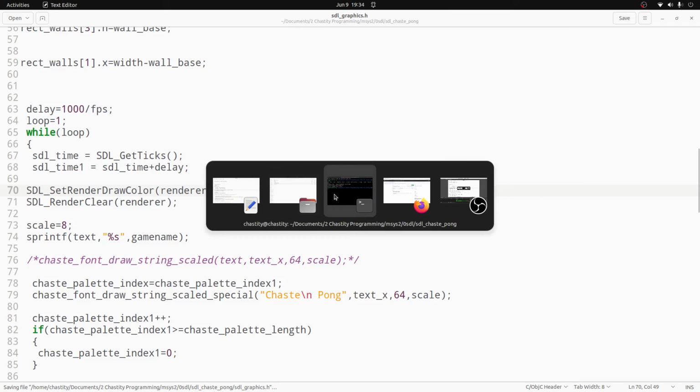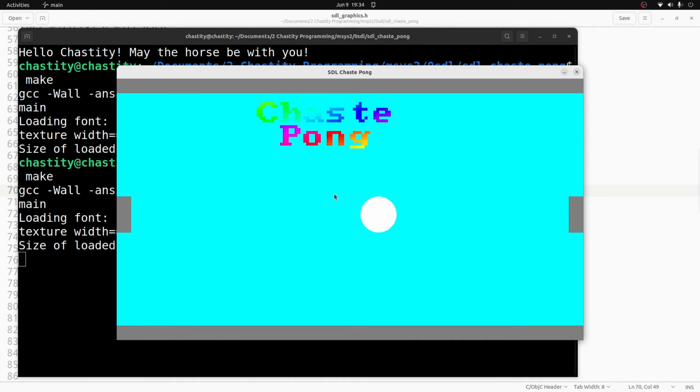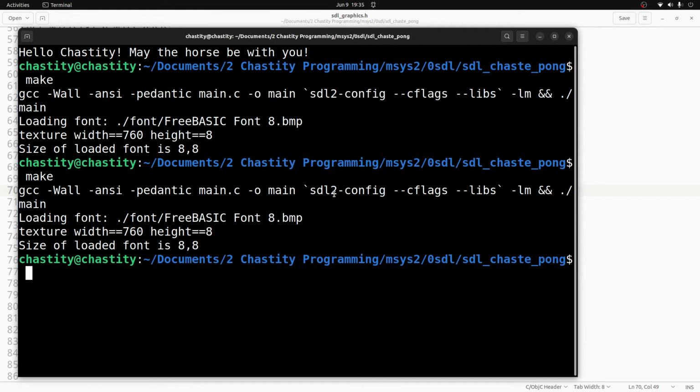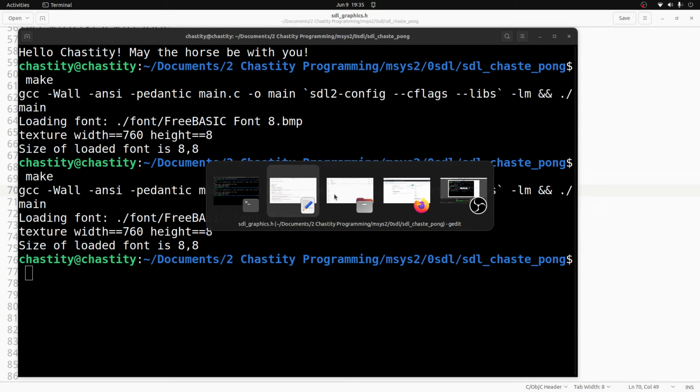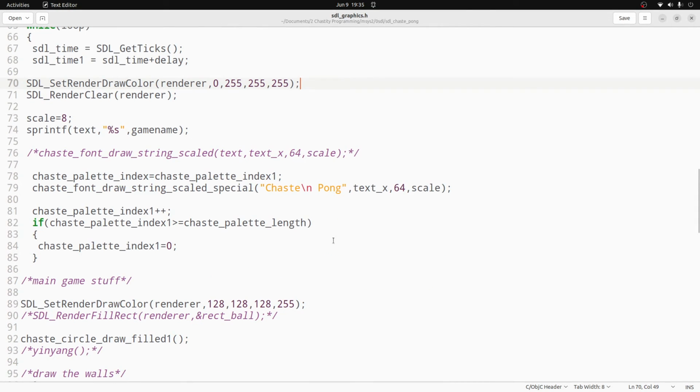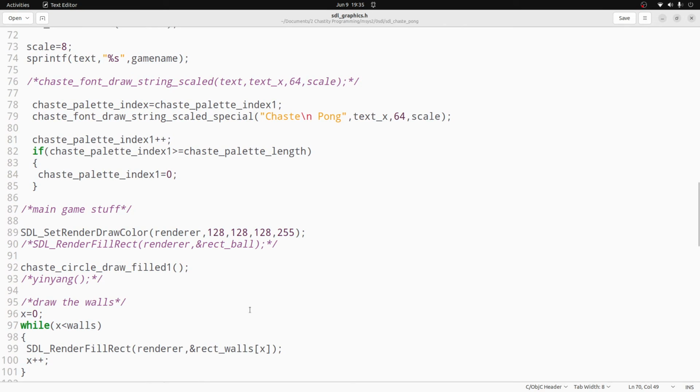We're going to change the background first, because it's meant to be like the color of the sky, so it looks cool. But now let's make the walls that are gray pink instead. So let's go down here to where we draw the walls. We're going to set the render color.